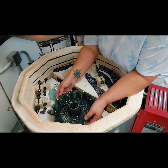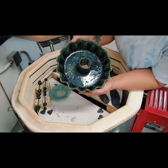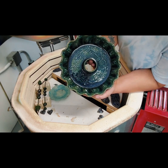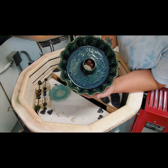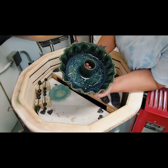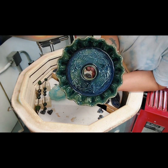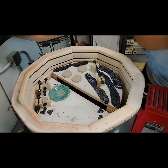And this one, oh, that's pretty. I believe this is the Lake Blue. I did a lot of blue in here. Could be the Shadow Blue. It actually might be the Shadow Blue because it's acting more like a Celedon with the slip trailing. Well, we'll find out when we get further in. We can compare.